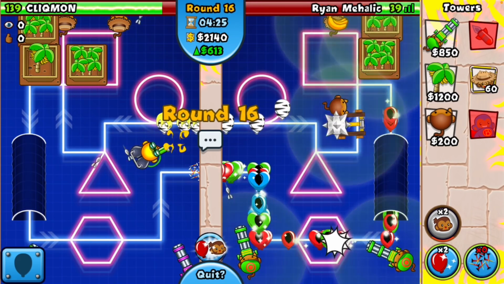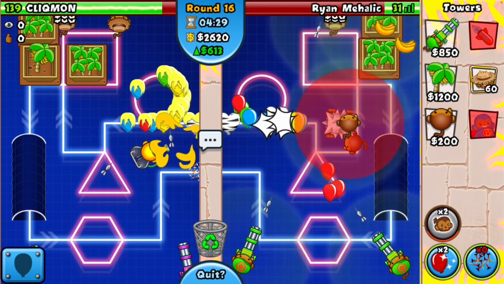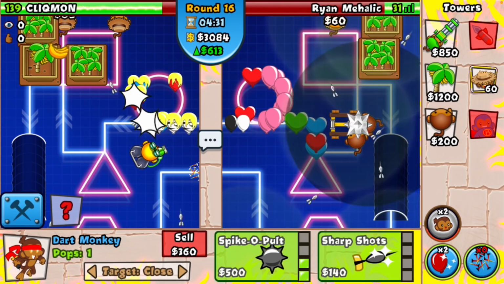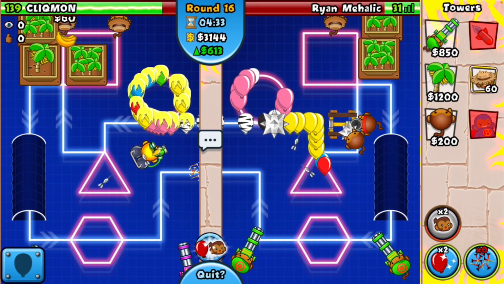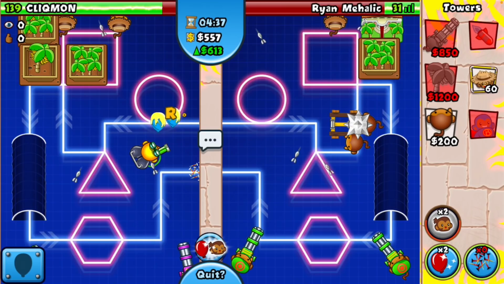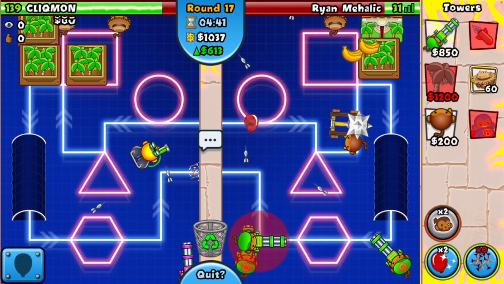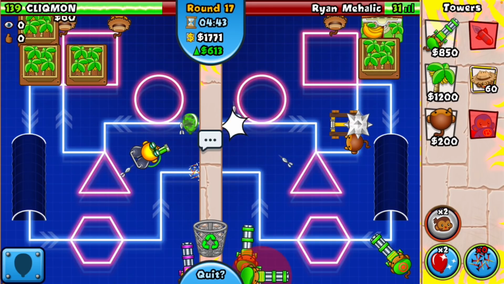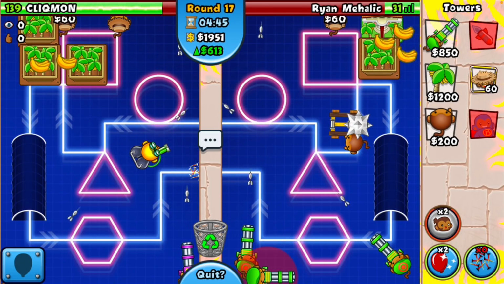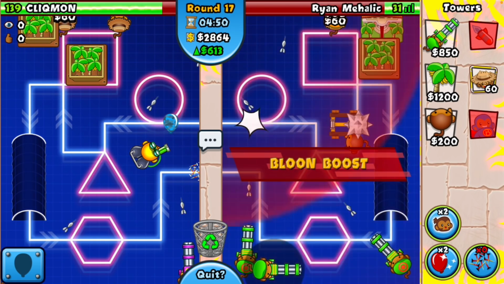Oh no, we're dead. Are we? No, we're reviving. Dude, the jug spot's bad. I didn't realize how bad it was. Oh, we had money to upgrade stuff as well. I think we should only go for one jug and actually just dartlings, because the dartlings will help with mobs. Is he rushing us?